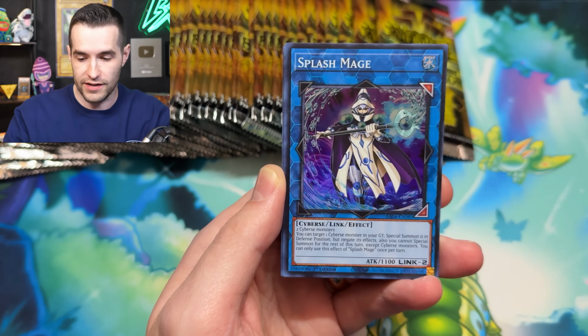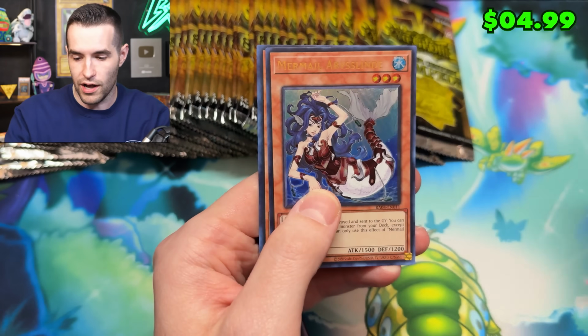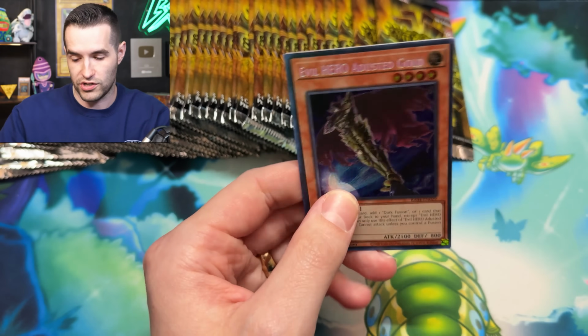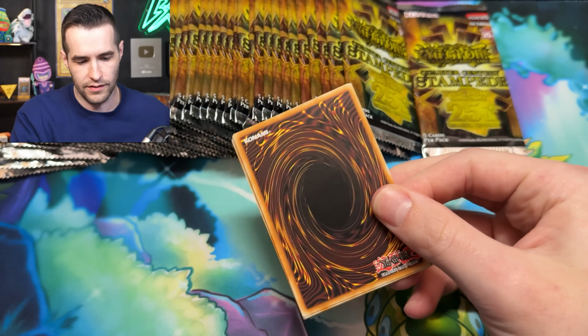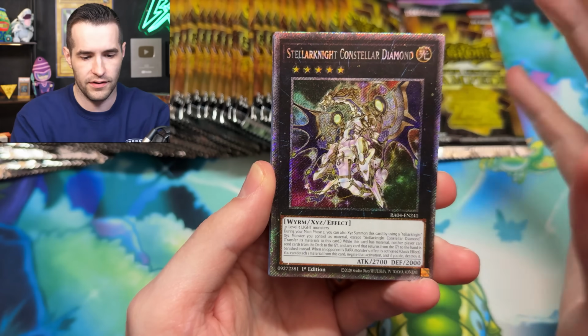Dimensional Prison. That's good for Edison. Splash Mage. Onomatopoeia. Okay, that's a nice card. And Evil Hero, a Dusty Gold, which was just making a comeback in the $1,000 investment, but not so much anymore. All right, more Stampede. I think the look of the pack is pretty cool. I like the gold, yellow, brown style there.